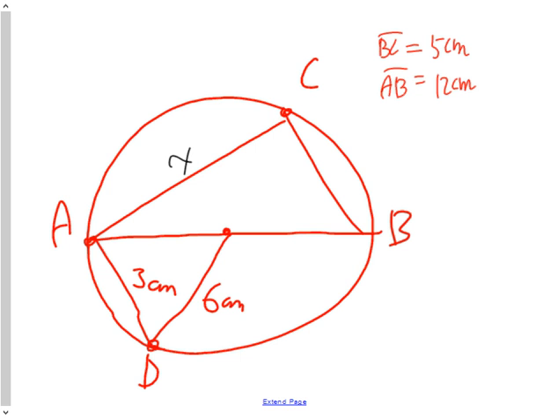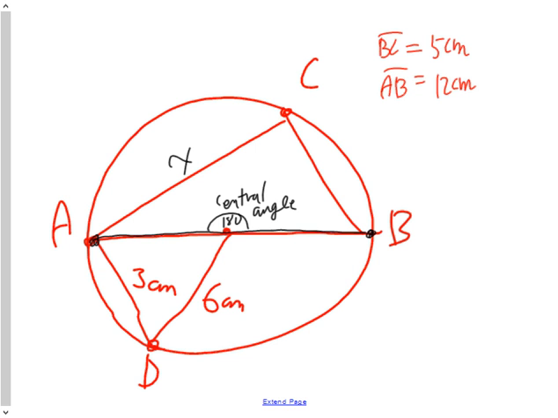So with AB, we know that that's going through the middle, and what we recognize is that it's a diameter. It doesn't say that it's a diameter, but we assume that it's a diameter because it's a straight line. I should have actually written that down, but I didn't. And because it is a diameter, we know that it's also 180 degrees. A straight line makes 180 degrees. And the other thing it also does is, because 2 points are connected to the middle, that 180 degrees is also a central angle. Okay, with an E.